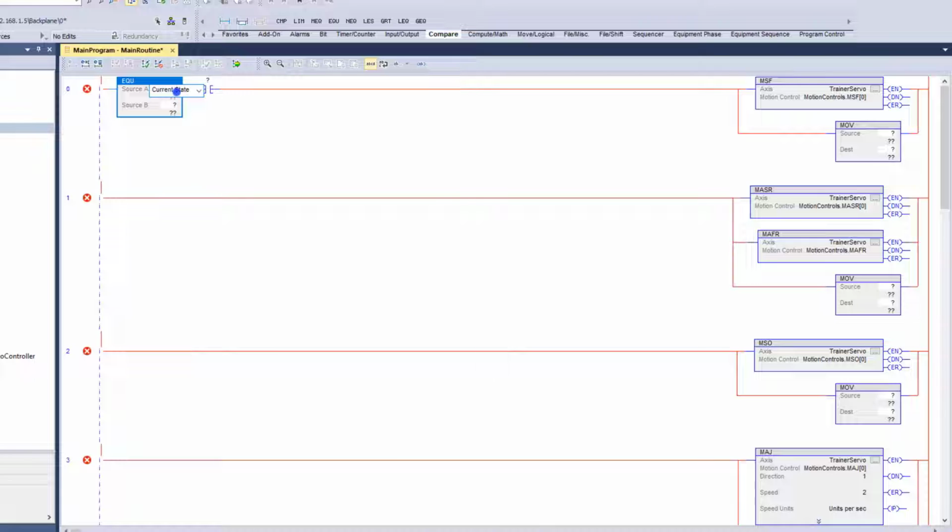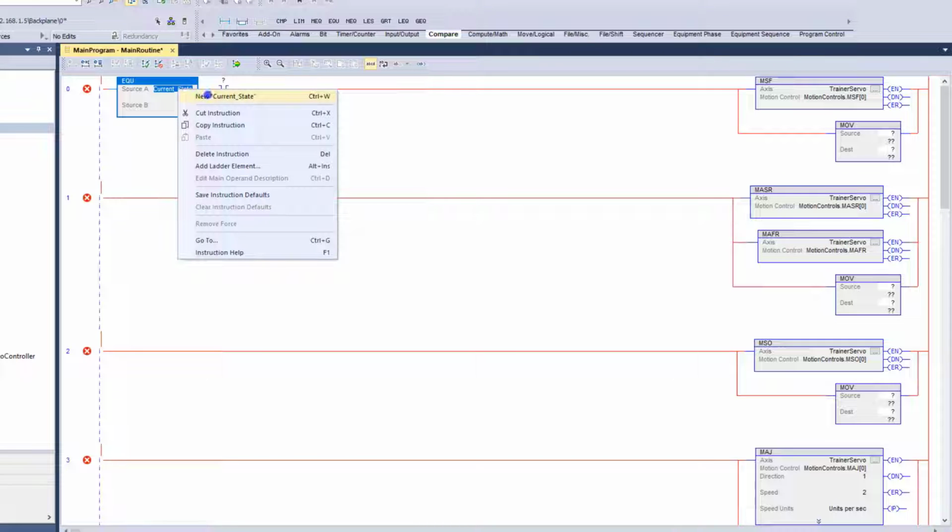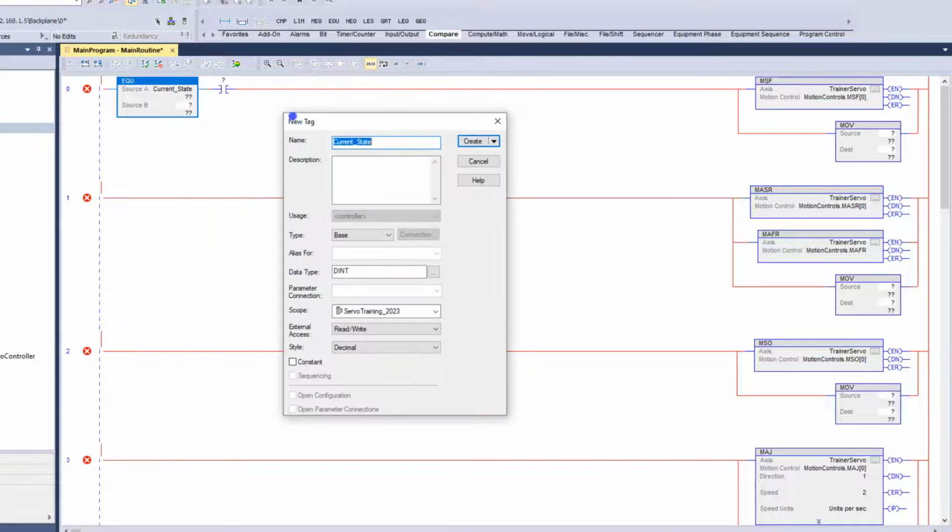and so current underscore state, so that when you're building a tag inside of ControlLogix, it does not like to have spaces. So you need to have some kind of underscore or even have it together. Current state, we're going to make that tag.